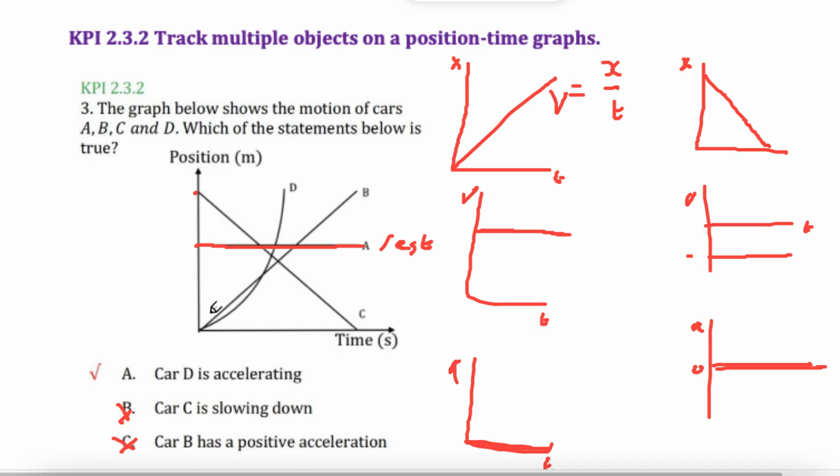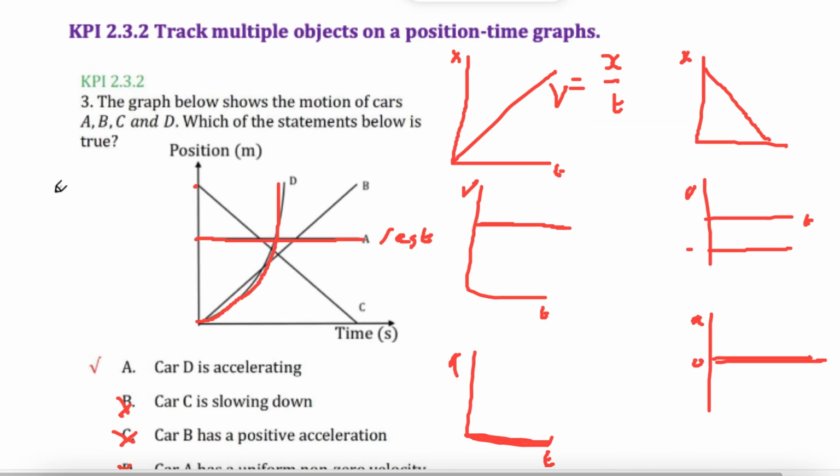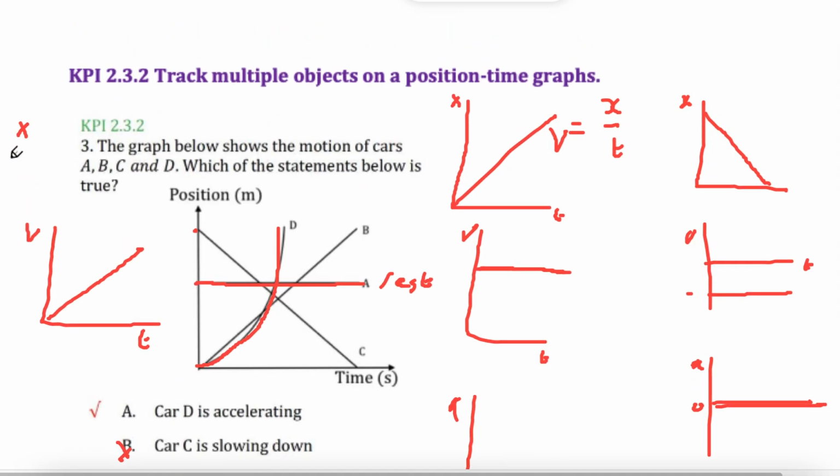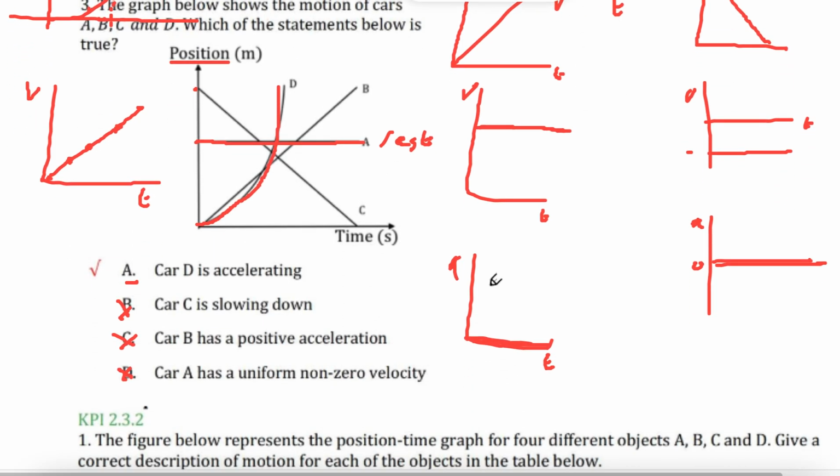Finally, D accelerating, yes. If D is accelerating, you will get a curve. That is true. That means my velocity graph would be increasing like this. If this is my velocity graph increasing, my distance graph must be curving upwards. Why does that make sense? After a certain time, I have a certain speed, so I will go a little bit faster. But then I'm moving even faster, so I can cover more distance in the same time interval. If I'm moving even faster, covering more distance in the same time interval, it looks like a curve if I was to plot the points. So, long story short, if you see a curve on the position graph, I am speeding up, I have an acceleration. And the rest I've explained there.